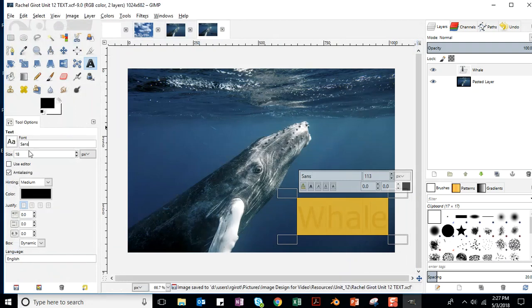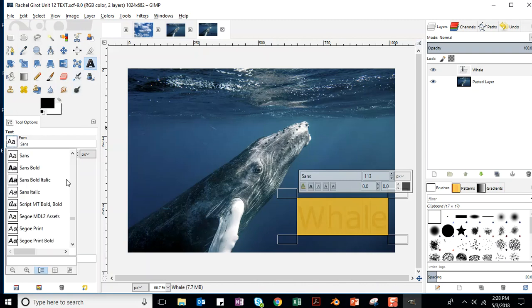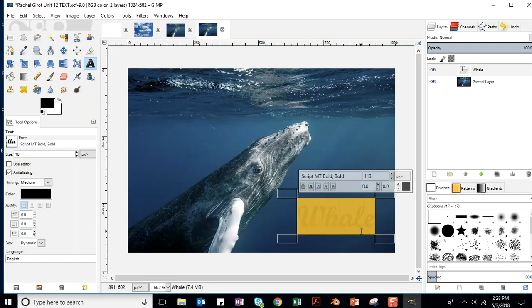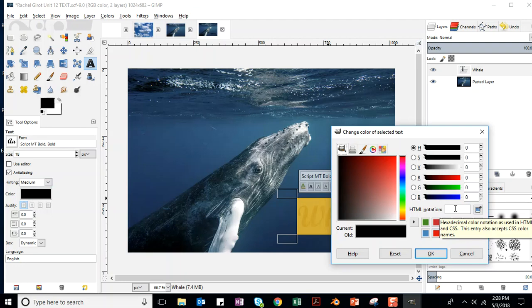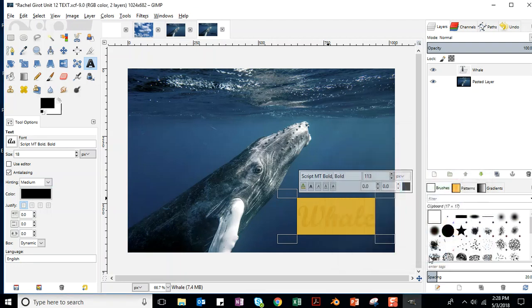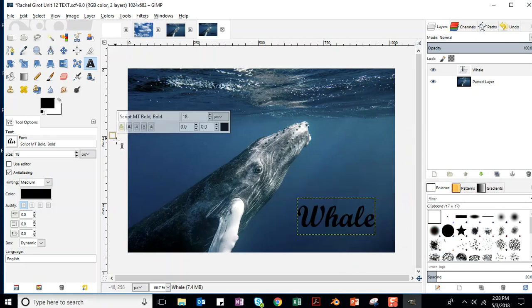How about that? Now that I've got a little bit of RAM freed up, I should be able to click on this little text box over here under the tool options for the text tool, and I should be able to pick something that I like. Ooh, that's pretty. I know I can't see it right now. I'm also going to see if I can change the color, which looks like it could do over here or over here on the left, and I want my color to be white. So I'm just going to click on this white choice right there and then go okay. I'm going to click outside of it.